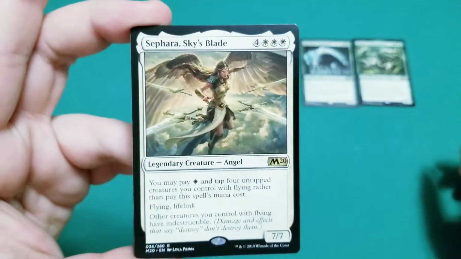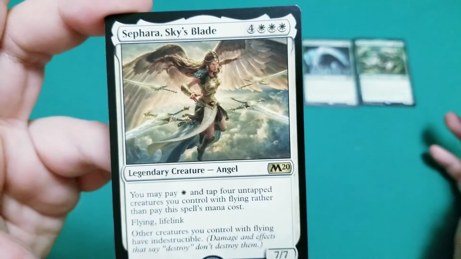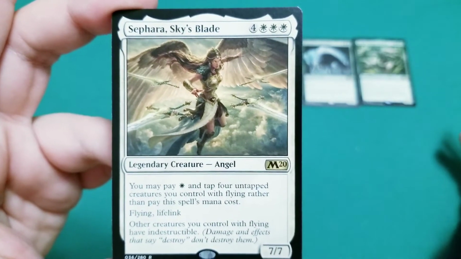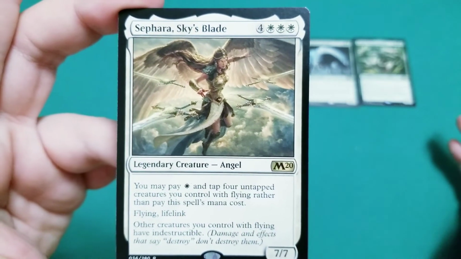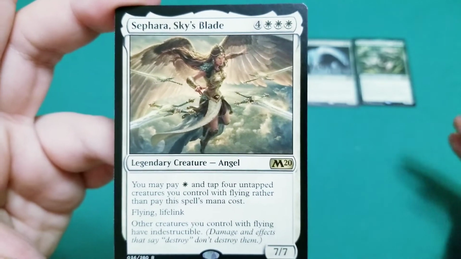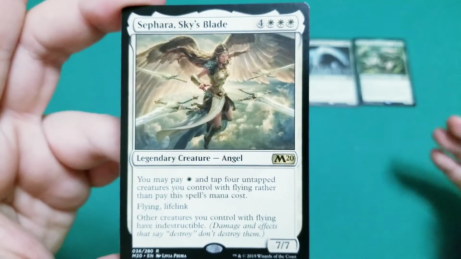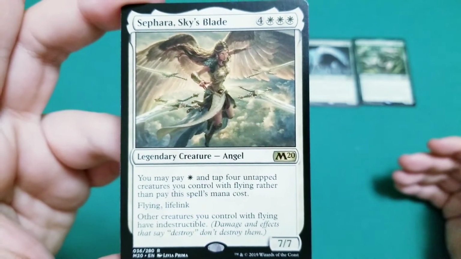Now this kind of fits into this tribal flyers theme that M20 did, where they just have a lot of synergy between things that have flying. I think it's a really interesting quote-unquote tribal. I really like the support they're giving for it. And even if you don't have a whole lot with flying or you're not trying to build around this quote-unquote tribal deck, how many of your big endgame creatures are going to have flying as your form of evasion?